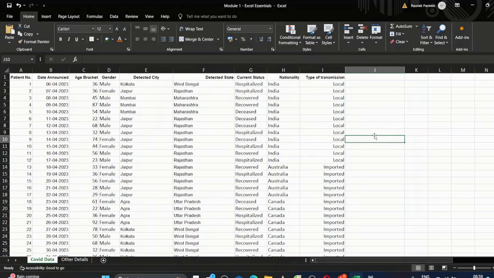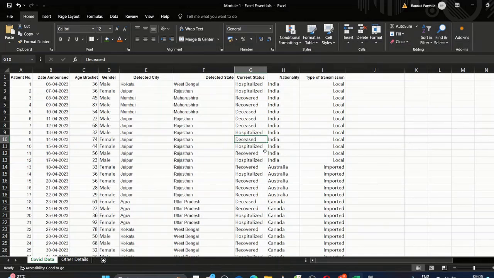You need to be within any cell of your data in order for Excel to understand what data you have here. So if you are within this particular cell, Excel will understand the continuous data around it and apply the sort only on those columns. That's why you need to be within your data and not outside it.